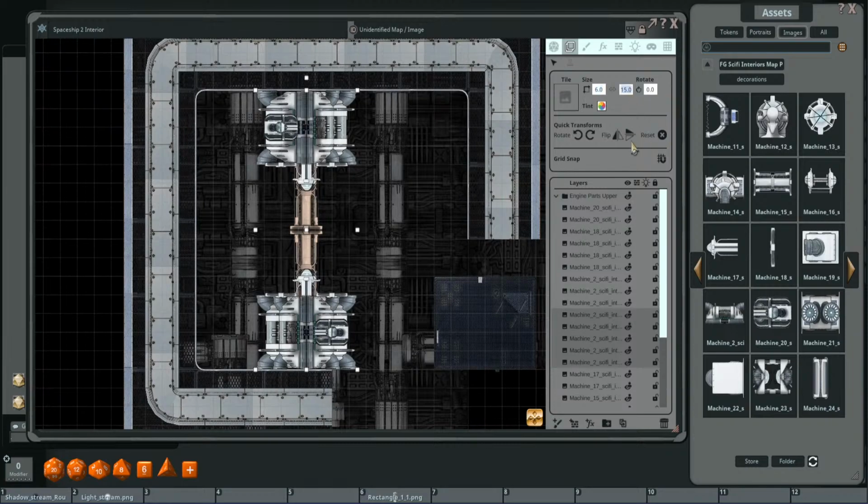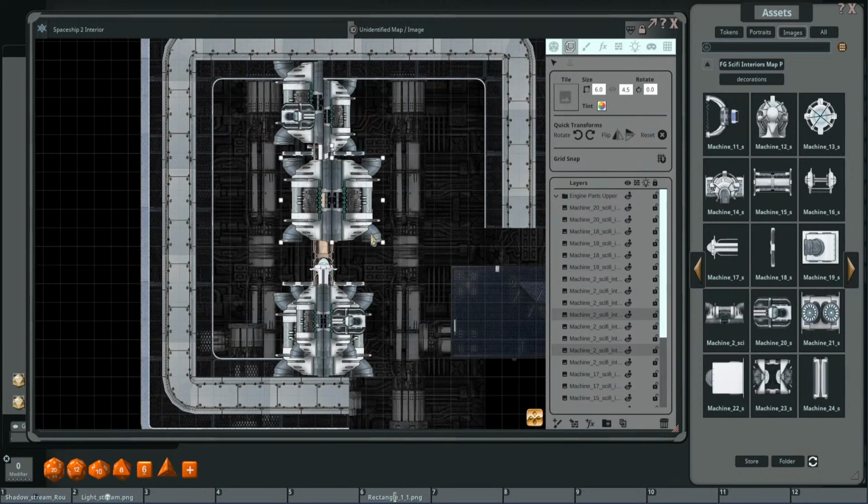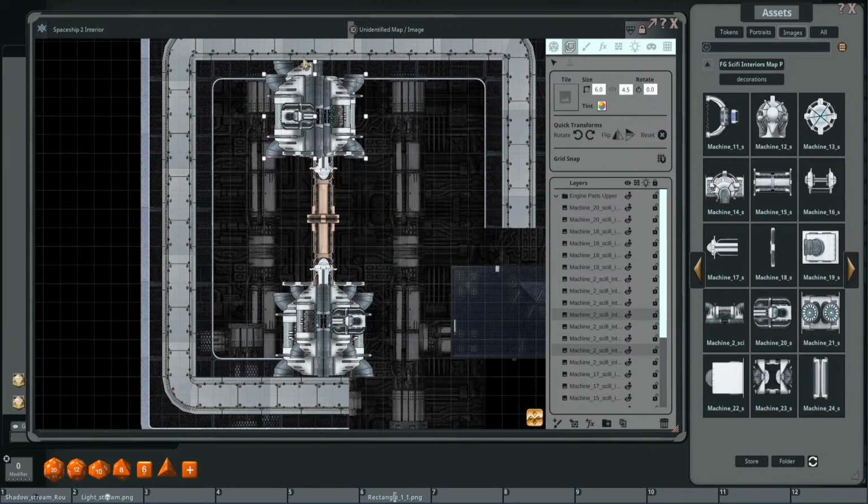Maybe they just need to be a little bit longer too. Maybe if we grab them and move them in to where they should be. Looks like I got this one involved in it too.